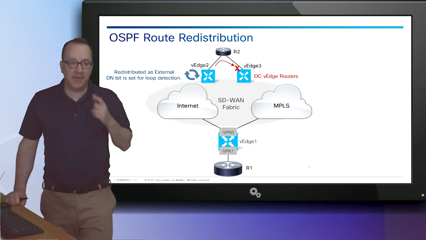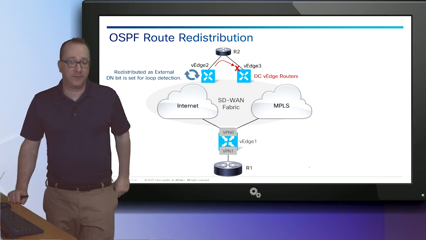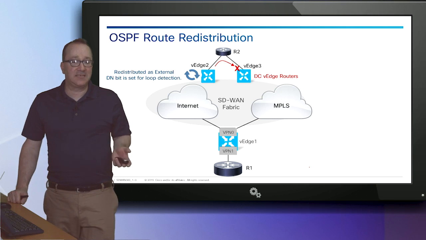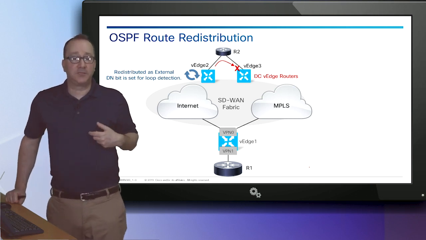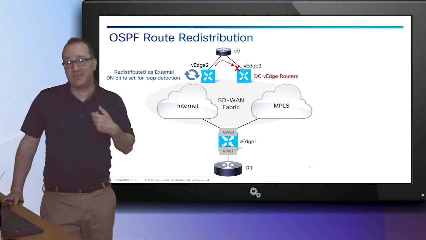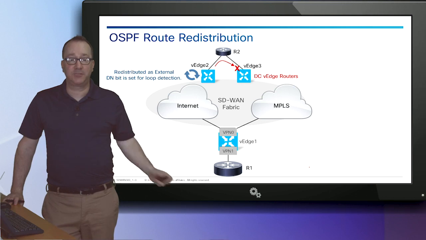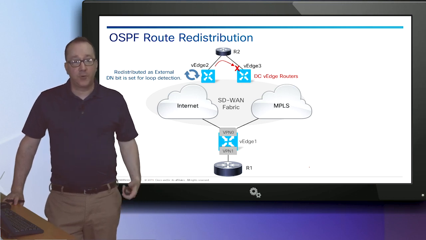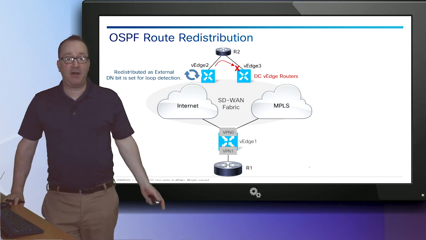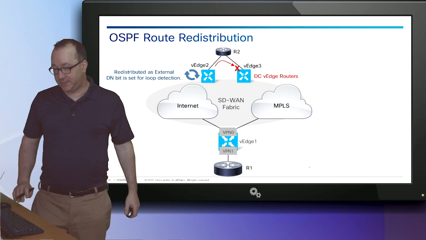That previously unused bit in that OSPF LSA options field is referred to as the DN bit, if you're not familiar with it. It's basically set on type 3, 5, and 7 LSAs when routes are redistributed into OSPF. When the other edge router receives those type 3, 5, or 7 LSAs with that DN bit set, the information from that LSA is not used in the OSPF route calculation. So we redistribute the OMP into OSPF, but will not bring that OSPF route back into OMP if it gets to another vEdge, if you have 2 vEdges on a site.